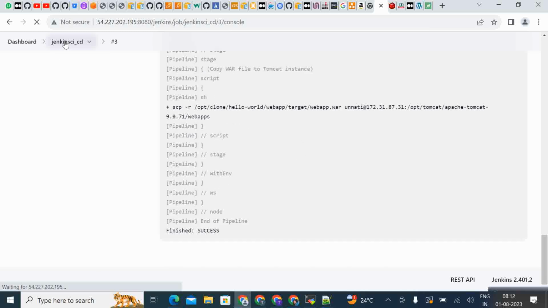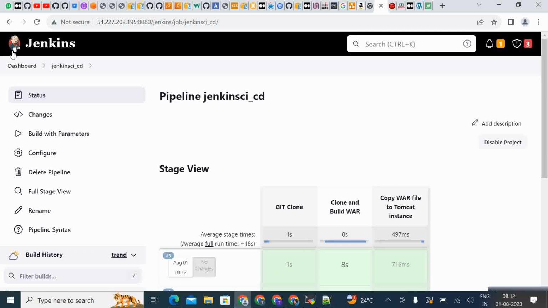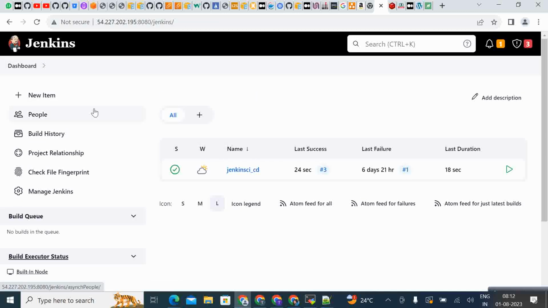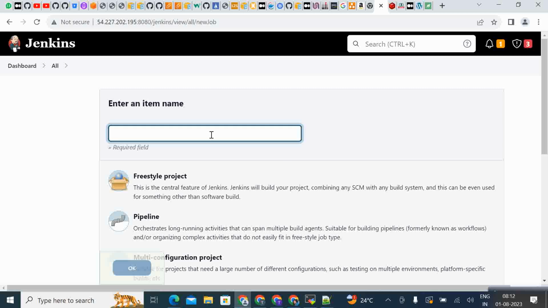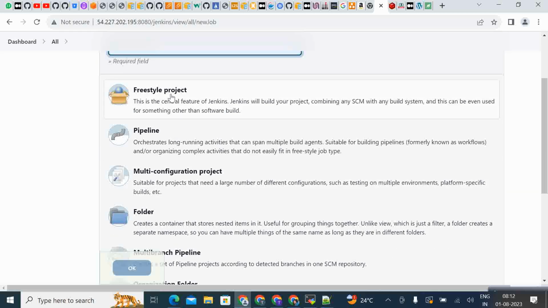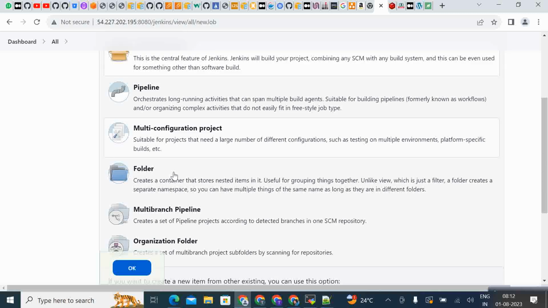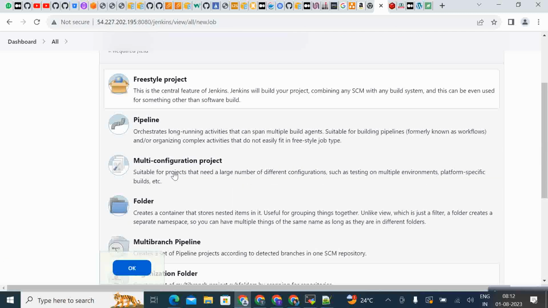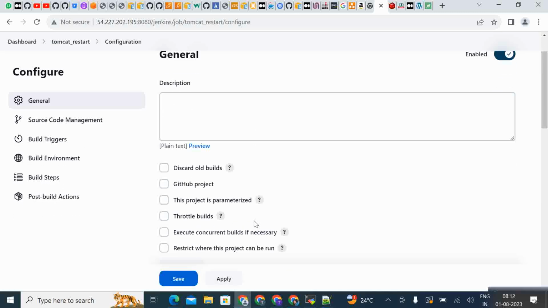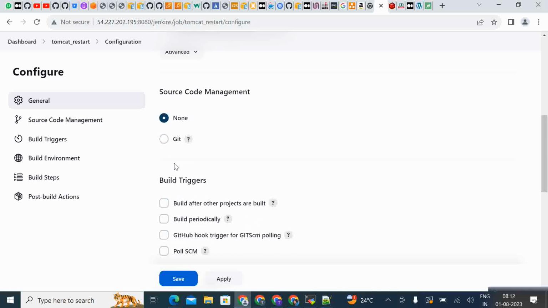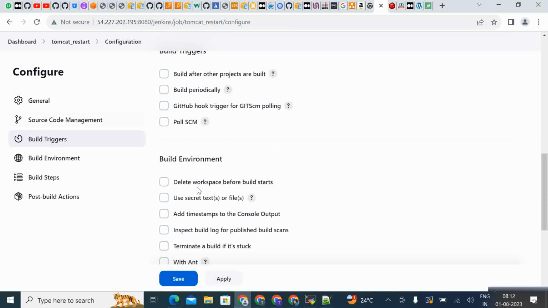Okay, this is working. Now we can do one thing. We can create one job, just Tomcat restart. We can create a freestyle job and go to create. Here we can do one thing.